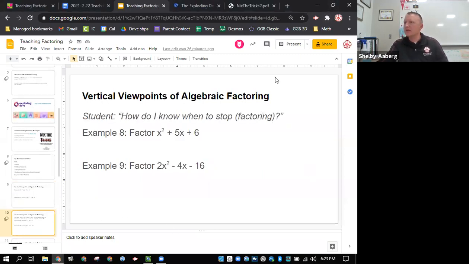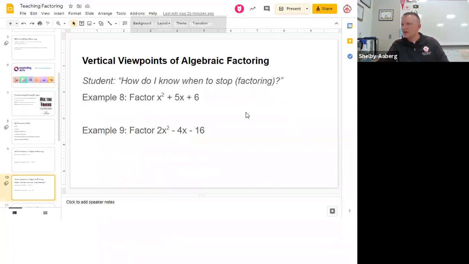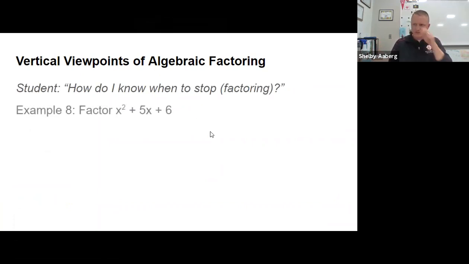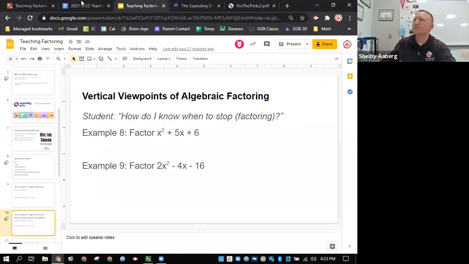Furthermore, in the same vein, when you're factoring, a kid says to you, how do I know when to stop? And we say, okay, you know when to stop when it's like x plus something or x minus something. But really, we treat those linear quantities as primes because that's the most conservative approach. So I have this classic quadratic trinomial to factor, x squared plus 5x plus 6.